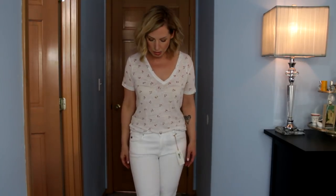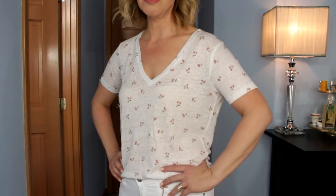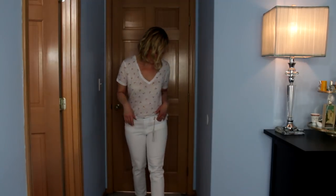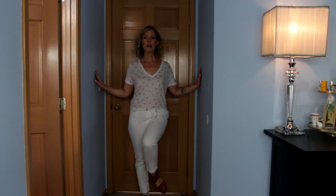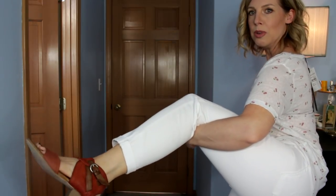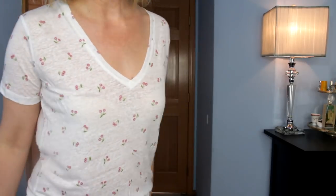The AG jeans fit a lot better — lower waist and the eight fits great. If any of you know how these stretch over time, let me know. They're pretty comfortable. I'm also wearing the Rails cherry t-shirt — very comfortable and cute, though probably a little spendy. And here is the Miz Mooz shoe — so cute! It's got that ankle-booty-top sandal combo. I dig it, but I'm not sure if I dig it enough to buy.